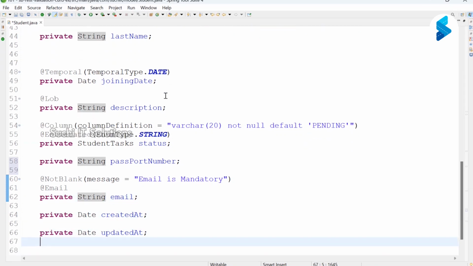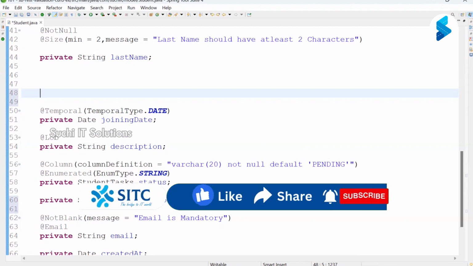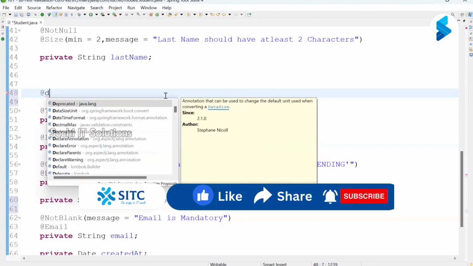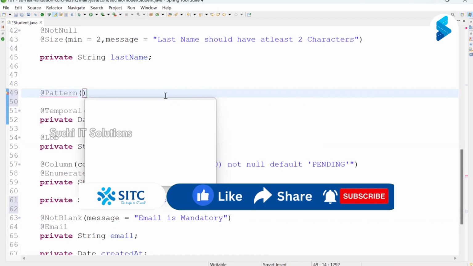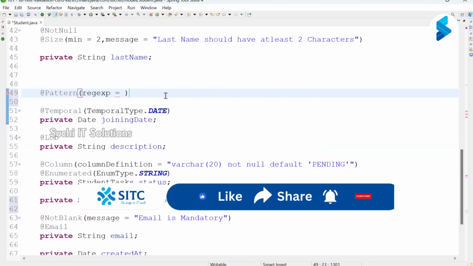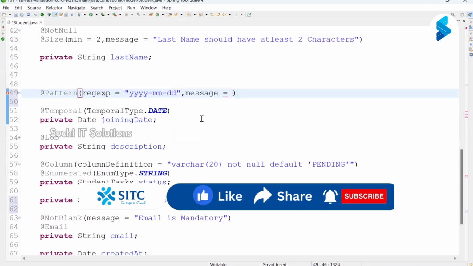Then you can try to use @Pattern with a regular expression, then a message.